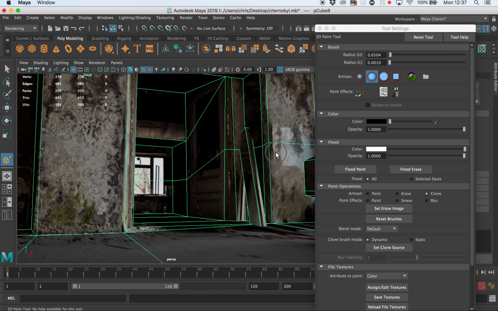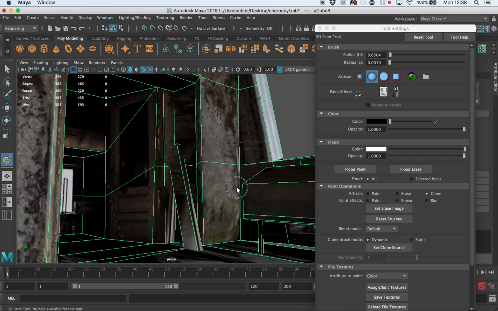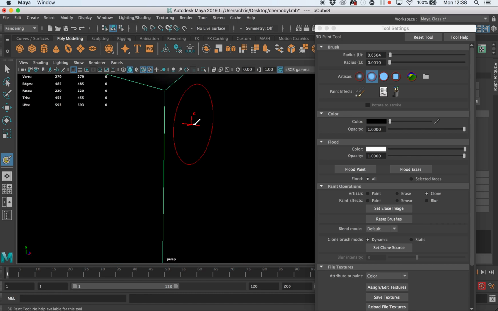Probably you're still getting a bit of a weird gloopy kind of thing going on, but it's usable. Then once you've got this done in Maya, we could take this out of Maya and put it into Photoshop and add any further details. To be totally honest with you, the tools within Maya for this kind of thing are pretty poor. They're okay, they're very basic, but yeah.